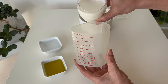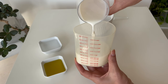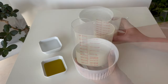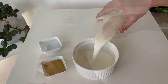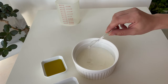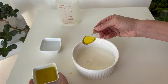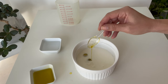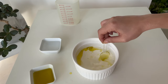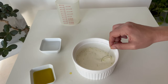To prepare the mixture, begin by measuring out 200 milliliters of milk. Allow the milk to come to room temperature — this will make it easier for the olive oil to blend. Pour the milk into a bowl, then add 5 milliliters of white vinegar. I prefer to use a small spoon for precise measuring. Next, add the olive oil and start mixing the ingredients. You'll notice yellow circles forming due to the olive oil, but don't worry, they won't fully dissolve. At this point, your mixture is ready for use.